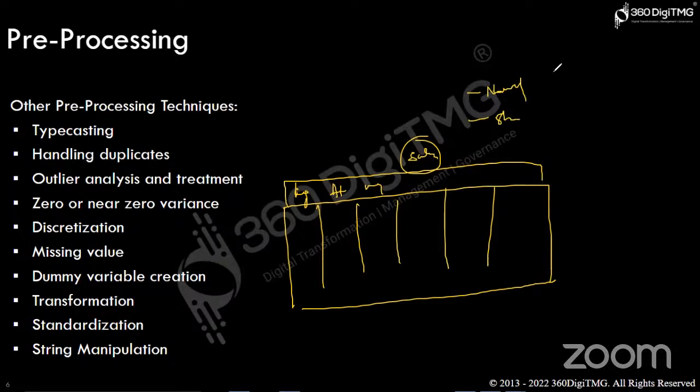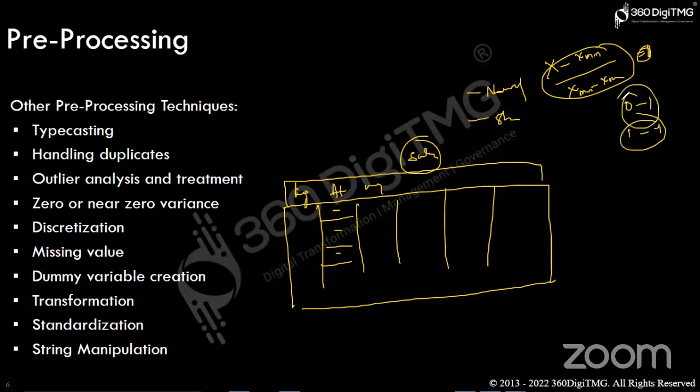In case of normalization, what I am going to do is take each and every value in the variable, and calculate the normalization value: x minus x minimum, divided by x maximum minus x minimum. So I am going to get one value. This value, across the complete column, will be in the range of 0 to 1 or minus 1 to 1. Either of these formats, the data will be converted.